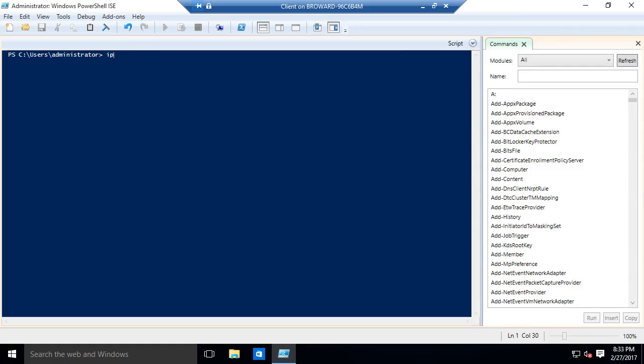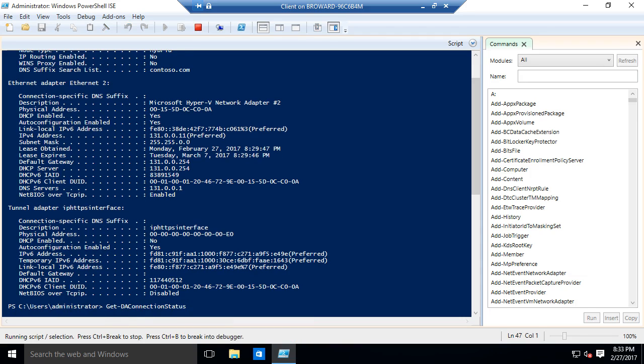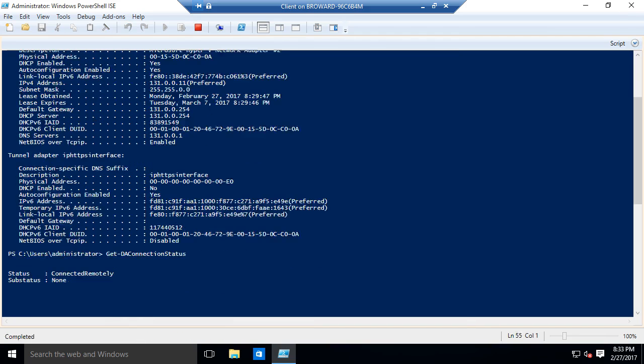So ipconfig /all. I still have my public IP address. Get-DAConnectionStatus. Connected remotely.